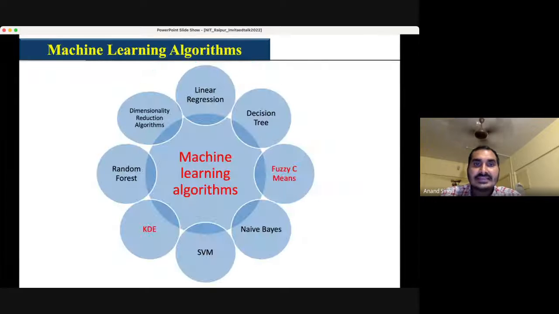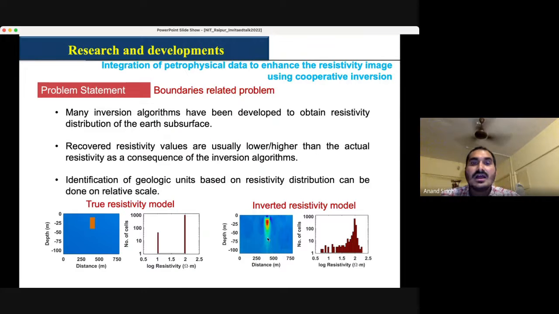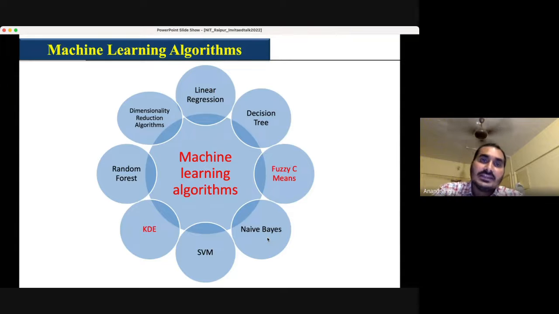Now, one bracket is the machine learning algorithm. We utilize two types of algorithm: a machine learning based algorithm to improve our imaging, and second, a deep learning based architecture we have also tried, and those results we are going to discuss. But one thing I would like to highlight is that there are many branches of machine learning.